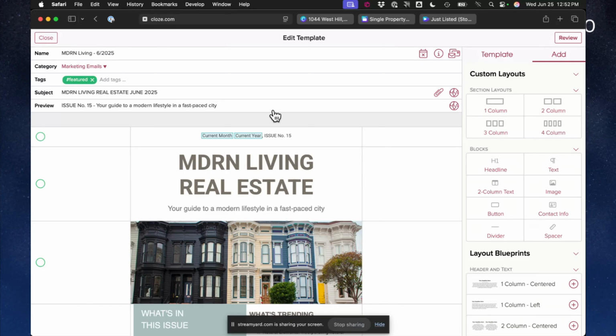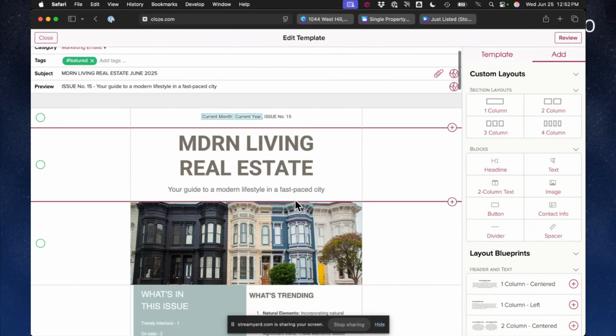And the way we're able to do that is Cloze has AI that will analyze your communications between you and your clients. So if you're speaking English to one client, it will note that. If you're speaking French to another, it will note that. Or if you're speaking Italian to yet another, or Spanish, or whatever language, it's going to keep track and understand that, and it will set the language inside their profile. So if I was to create a template that has English and French, so if you think of parts of the world or parts of the United States or wherever you operate, if you operate in multiple languages, great, you can support that inside your marketing materials with Cloze.